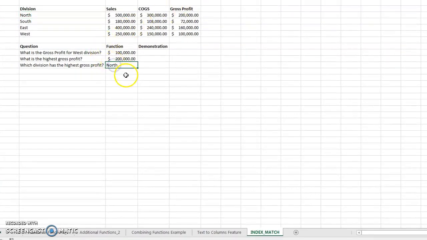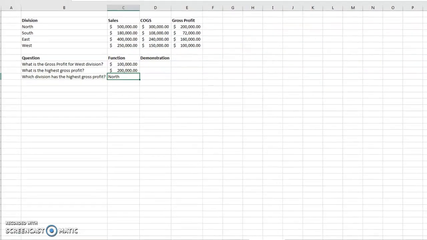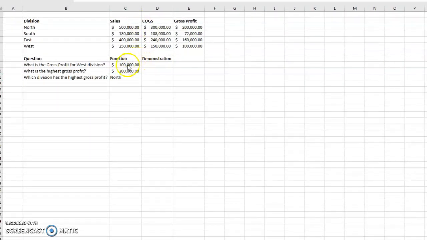So, we can come over here and we're going to say index B3 to B6, okay? So this is where I want to find the data. So that's the first part of my function. So I go equals index, and this is where I want to find it.